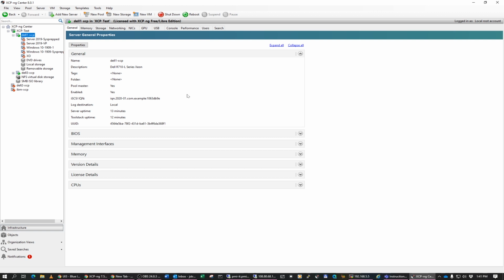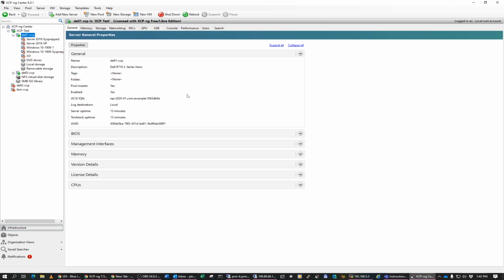So I want to use this one as a storage server under Windows, and I'm going to use Drive Bender under Windows Server 2019, but I want Windows Server to be in control of the drive controller. I have installed XCP onto an SSD drive in here, and it's on a separate controller. So I do have the ability to isolate that controller and free it up and give it to a Windows virtual machine, which is what we're going to do today.